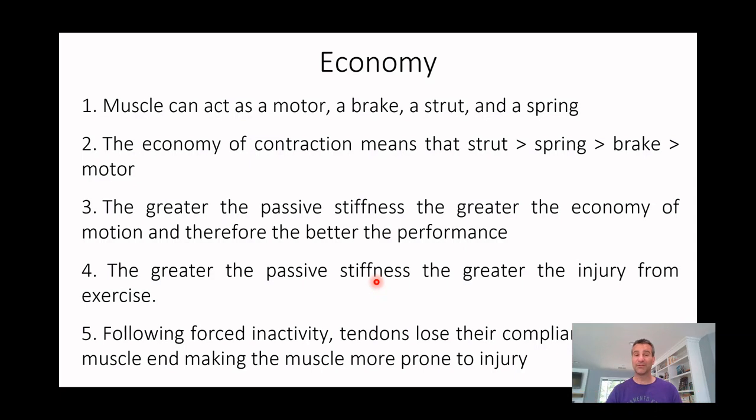They're not going to be at a marathon, because they're going to go up and up and up, using their muscles as motors the whole way, and it's going to cost them so much energy because they have very low passive stiffness. So they can produce a lot of power by using active stiffness, but if you have to do that again and again and again, that's the economy part, and that's where you lose out. All right?